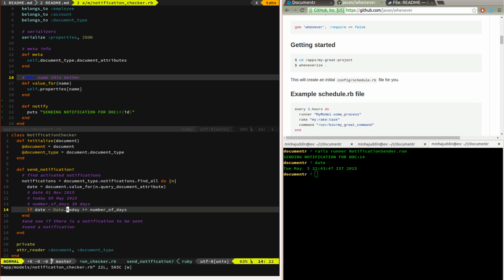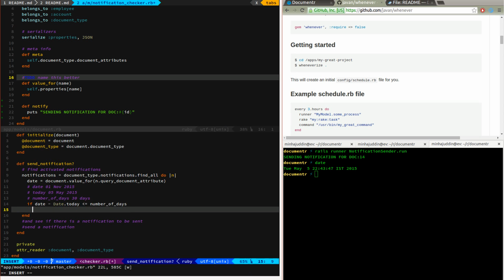this code. So we're going to say if that date minus today is greater than 30 days, right? We don't care. If it is good, then it's going to be greater than. But we want to know if it is less than or equal to our trigger point, which is 30 days, right? So if it is less than, then we need to send the notification, right?